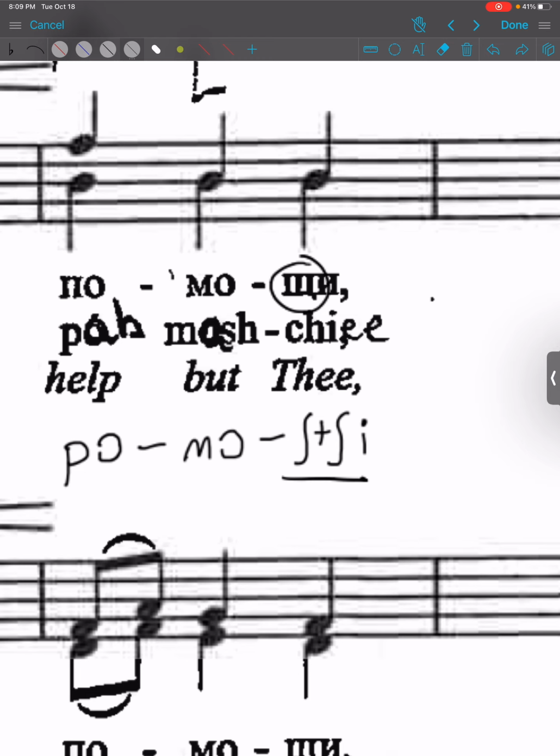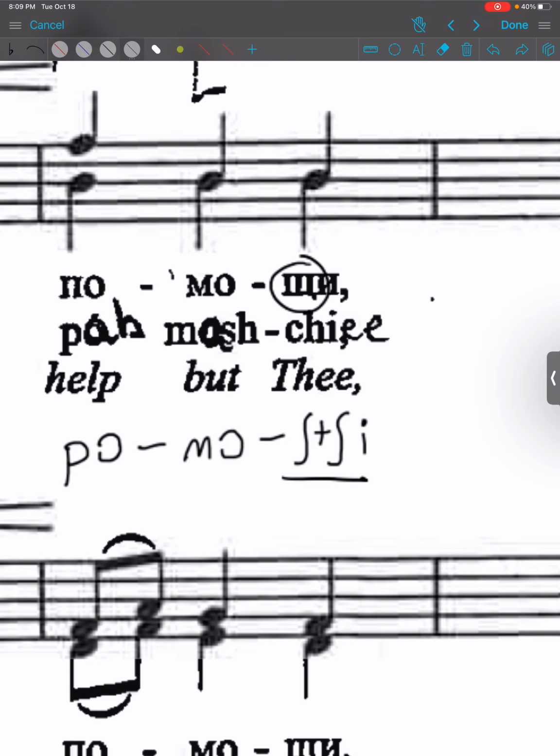With pómoshchi, in the IPA, we have this little backwards O with a little cutout in the left side of it. In IPA, that's the O sound, as in hot, or if you're going to put on a British accent and say awful, that O sound is this particular letter.